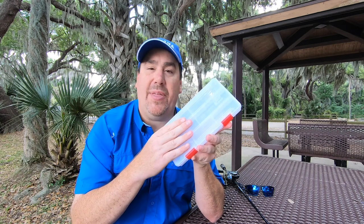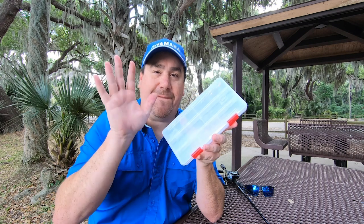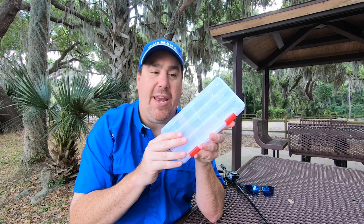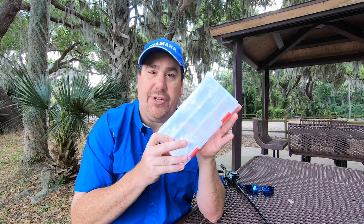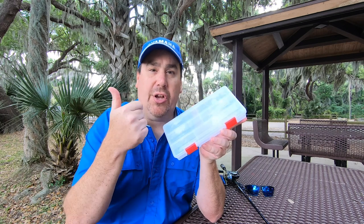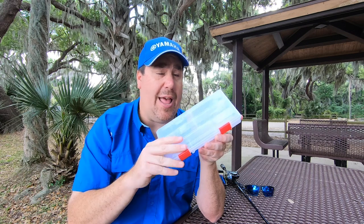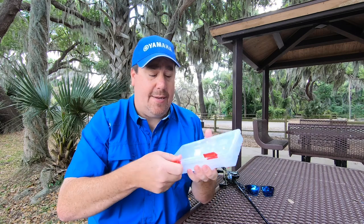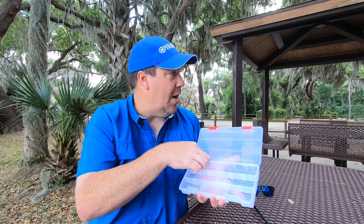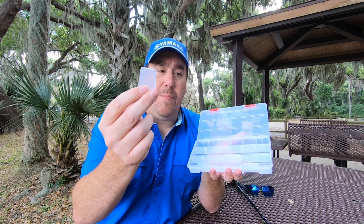This Restrictor Series has a VCI component that is infused in the plastic. What is that? It's going to keep things rust-free five times better than any other storage container there is. This is a game changer — it's going to help you with hooks, tackle, and everything. Normally we get a bunch of these extras and we cut them up.